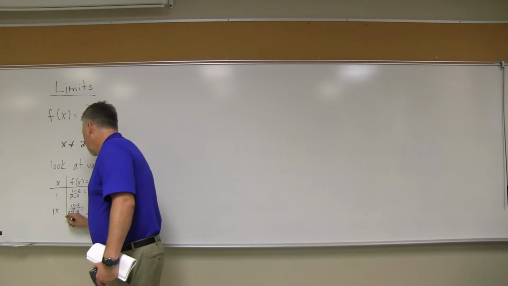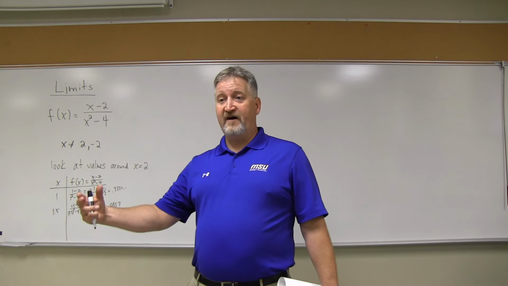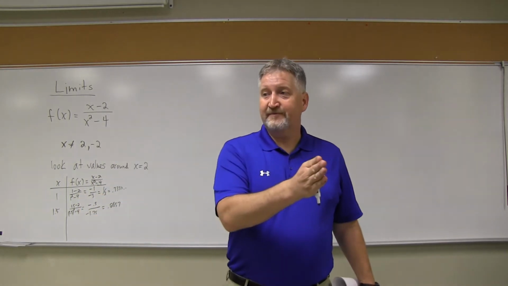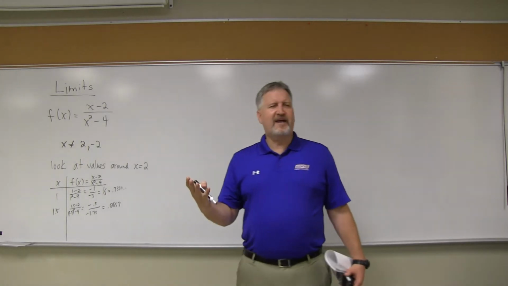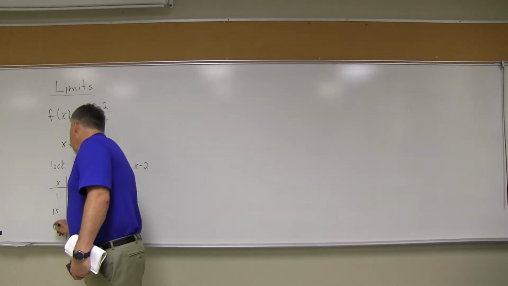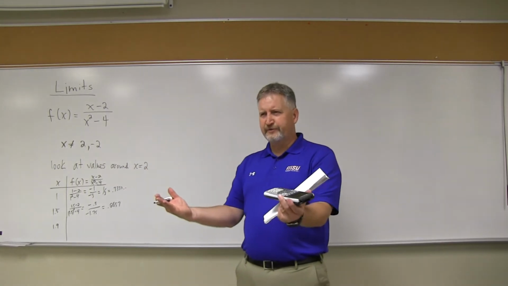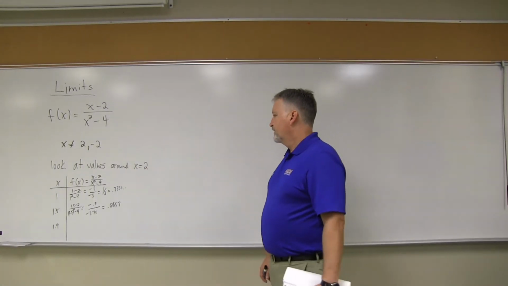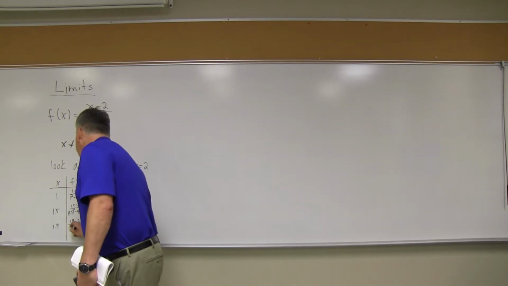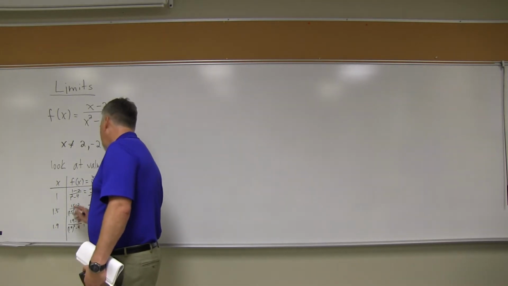But here's the idea. I still want to get closer to 2. So if I want to get closer to 2 than 1.5, what can I look at? 1.6, 1.7, 1.8. Let's jump ahead a little bit. Let's look at 1.9. That's a pretty close number to 2. All right, so you get the idea here. We're getting closer to 2 without actually hitting 2. So that's 1.9 minus 2 divided by 1.9 squared minus 4. What does that give us? Negative 0.1 divided by whatever that is.